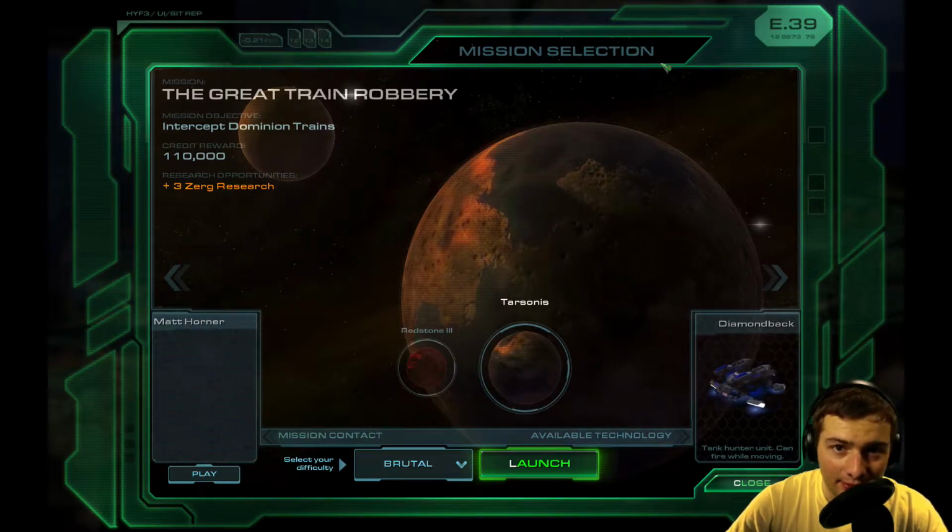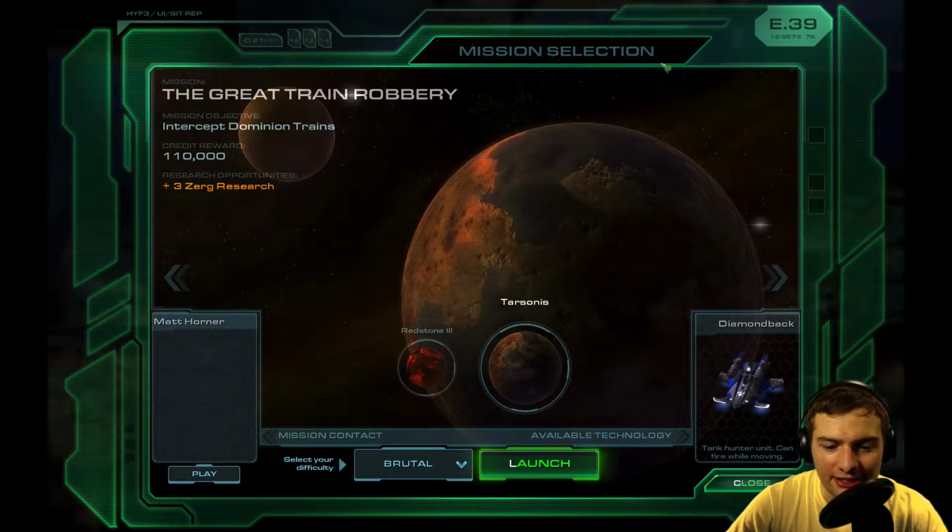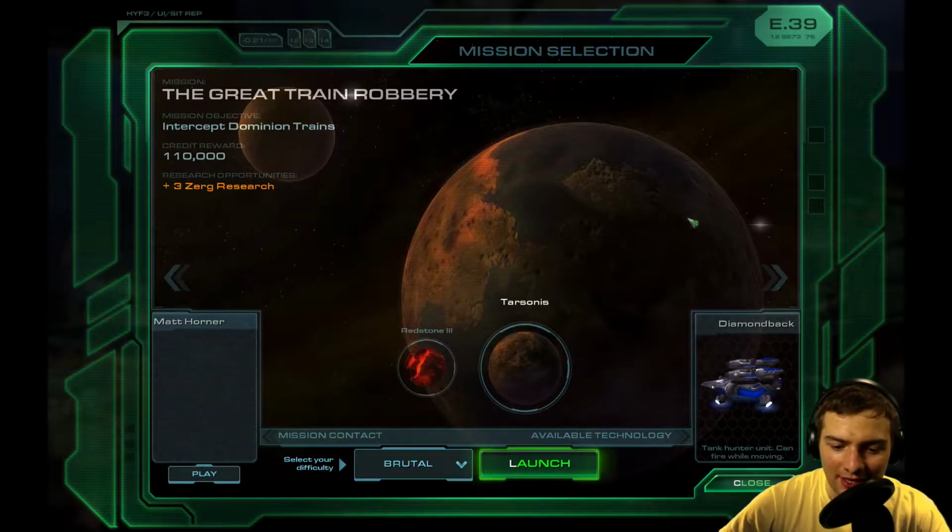In the last episode, we cleared out the Zerg infestation on the planet Meinhof, and in this episode, we're gonna start robbing some trains in space.